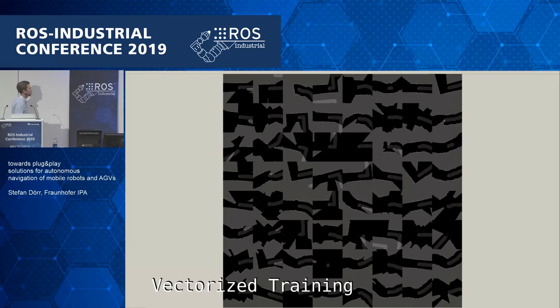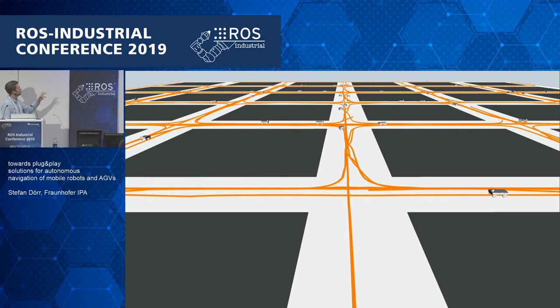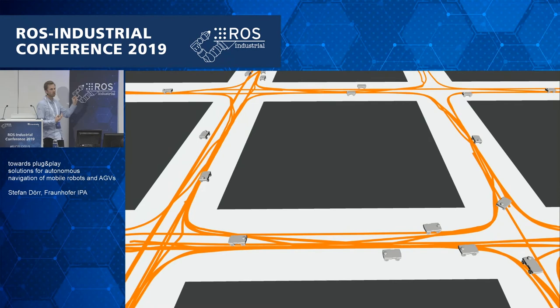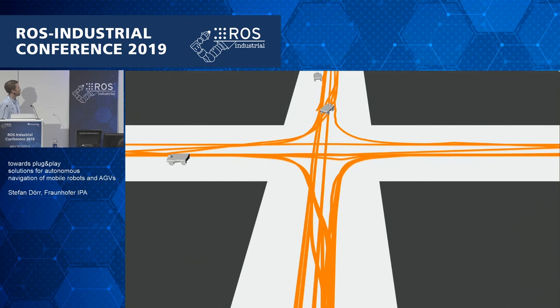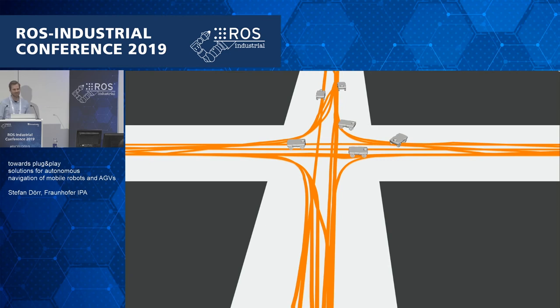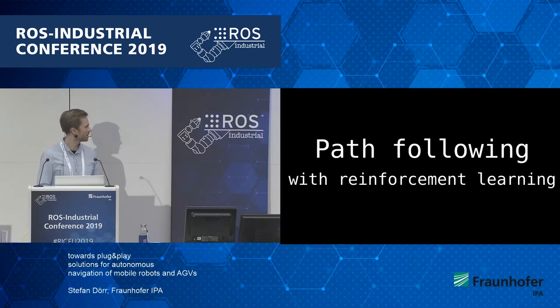And we are also able here to train those multiple times simultaneously and evaluate them in the same environment. So here we see, without any cooperation, that they already show a good cooperation behavior. They kind of, for some reason, learned a left-handed traffic. And there are still some problems with it, but it still seems quite promising. As I said, there's no cooperation at that point. Each agent kind of optimizes on its own. And in that regard, it's pretty amazing what the output is.